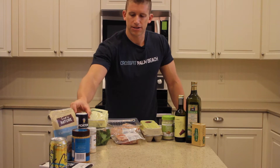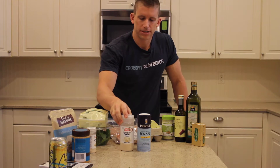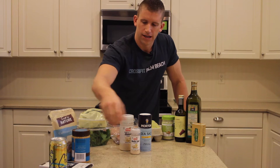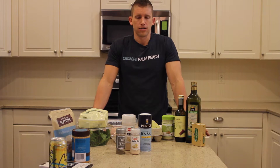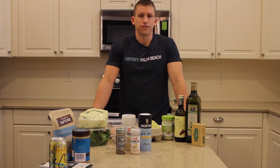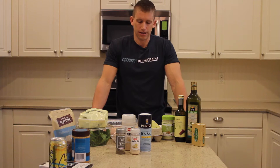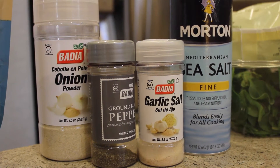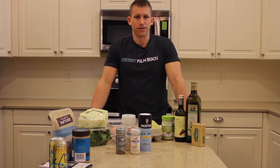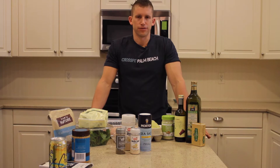What we have next are our seasonings. Obviously seasonings are not a food, but they are very important to the recipes we'll be doing. We have sea salt, onion powder, garlic salt, and pepper. There's a lot more you can use, and in the superhuman challenge you can use spices very liberally — you don't have to worry about them for the most part. These are the four most important to the recipes we use, so always have plenty on hand. You can also use pink Himalayan sea salt in lieu of or in addition to regular sea salt. Salt was another food I used to fear along with fat, but now that I'm not afraid of fat or salt, use it liberally, make the foods taste good, and enjoy them.